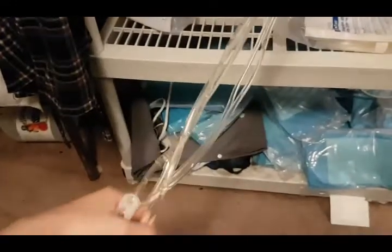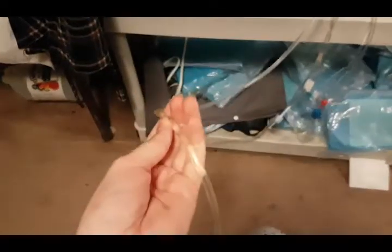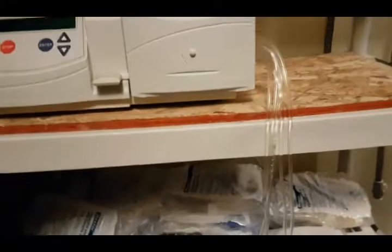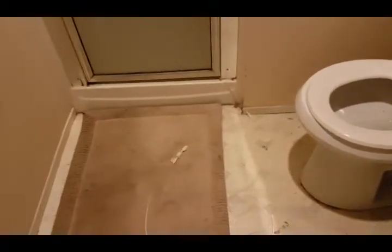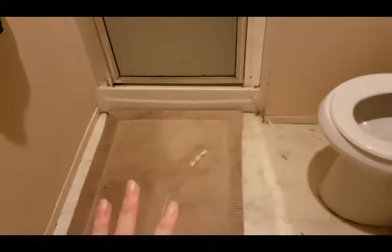Now, something you may ask is, okay, all this stuff goes into your body, well, how does it come out? I mean, don't you gain a lot of weight and everything? Well, there is something called a dwell time, and there's a certain amount of time where the solution will dwell in your abdomen, and once that is over, the machine will have it come all the way out of your body. My dad lets the last of it drain into the bathtub, which is pretty economical, and you don't have to flush the toilet all the time, but you do have to watch your drains because it is a dextrose solution. It can make it kind of sticky and gunky, and it can plug your drain. So make sure you keep that clean.